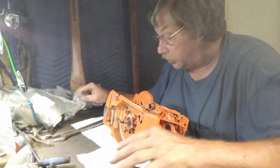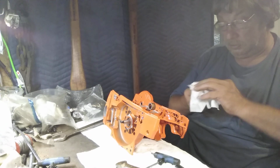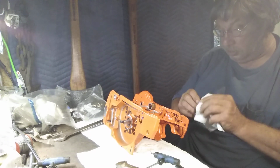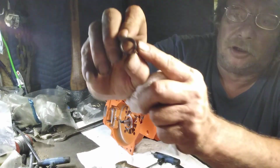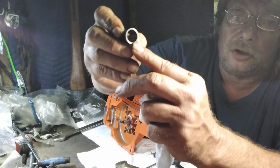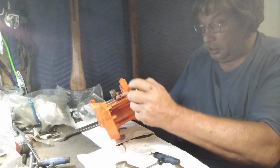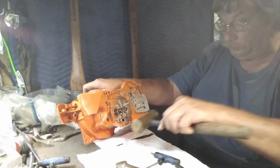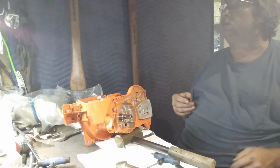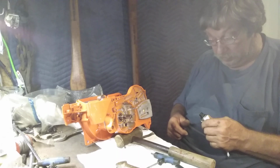If I ain't lost the darn thing, right here it is. See that little bugger? That is your sealing surface right there. This end goes right against the crank. I'm going to show you a little trick. Husqvarna made the teeny tiniest little O-ring that went in there. And you know what happens when that saw is taken care of and runs good for a long time? That little O-ring just goes away on them.